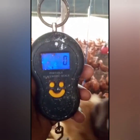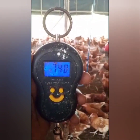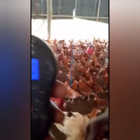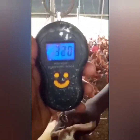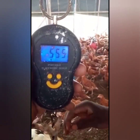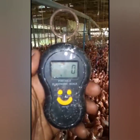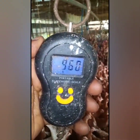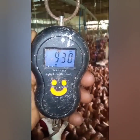And as you can see the weight. If you compare what we are getting from these birds to what other people get on their farm, it is totally different. The reasons are as follows. One, we adhere to a strict feeding time. Two, we also make sure that the feed that we use is superb, meaning that it is produced under the right condition. When it is brought in, our storage area, our storage facility, is at the best condition.